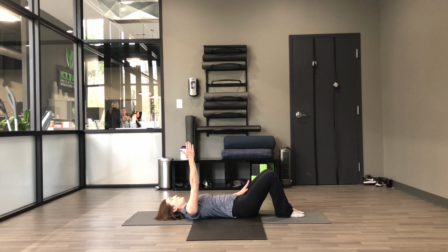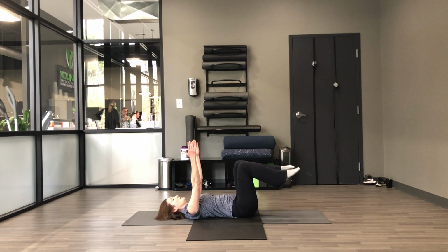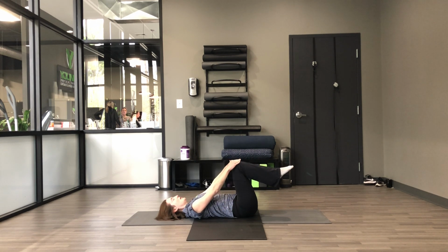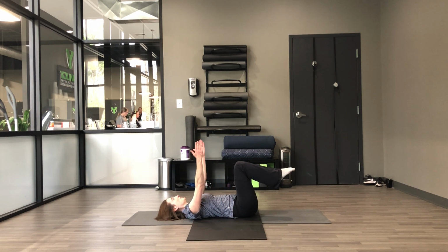Know that this is a great place to work, or you can hold that leg up at the 90-90, and then with your exhale, maybe lift the other leg to 90-90, holding here. Now I'm going to ask you to draw the knees a little closer together. Make sure you've got that good, again, just deep hip crease. Now can you be here while maintaining ribs, pelvis resting on the mat? Can you have a sense that the tummy muscles, the abdominal wall is falling back towards the mat versus popping up towards the ceiling? We're going to take two more breaths here.